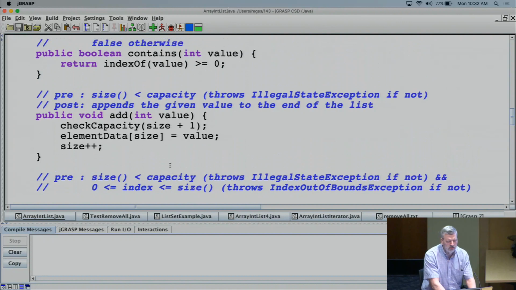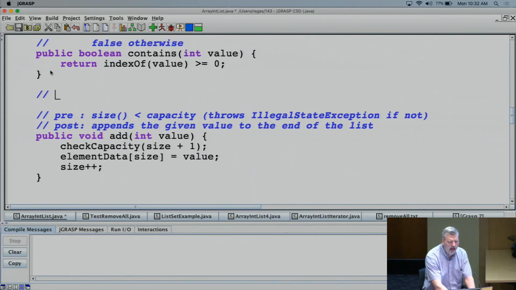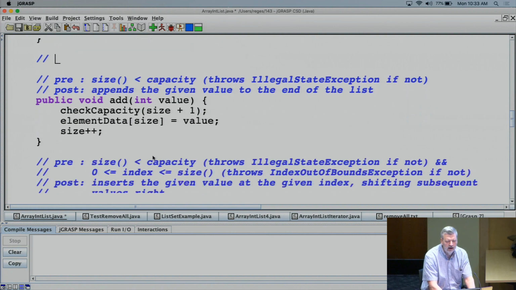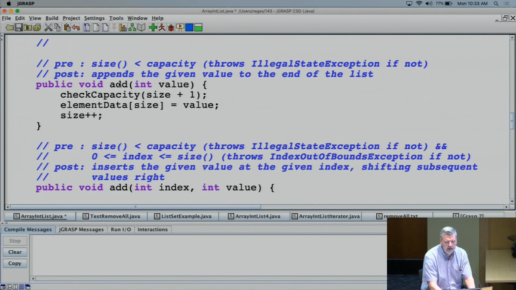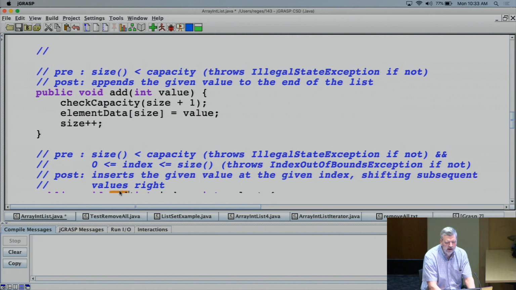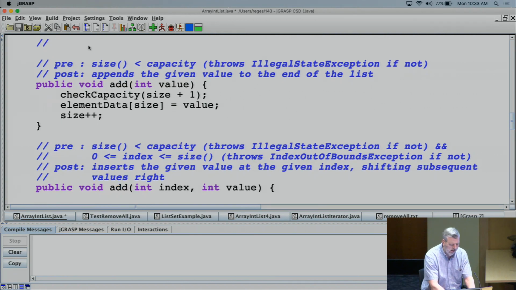I did want to mention something that I mentioned in my 142 class, but we didn't spend a lot of time on it. It's possible people have forgotten, or that you didn't hear about it in your own class. I often have students ask me about this: we have an add command here and an add command here. How come they're both called add? This is something that's known as overloading.